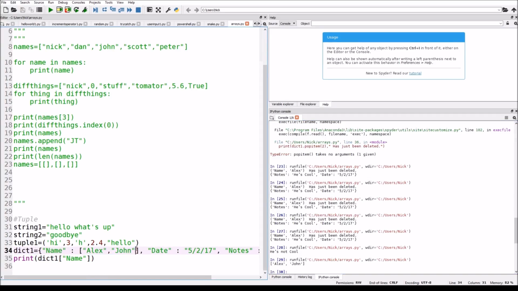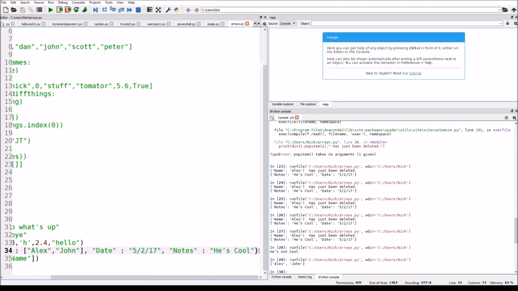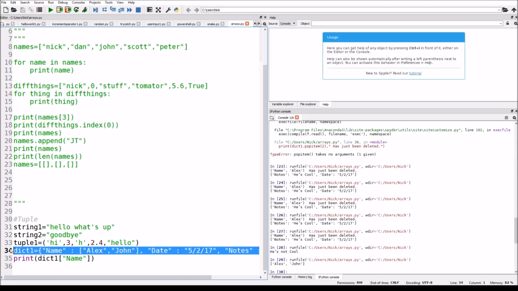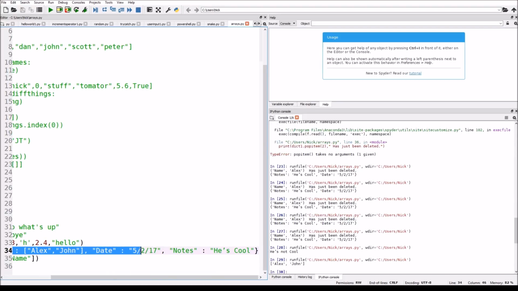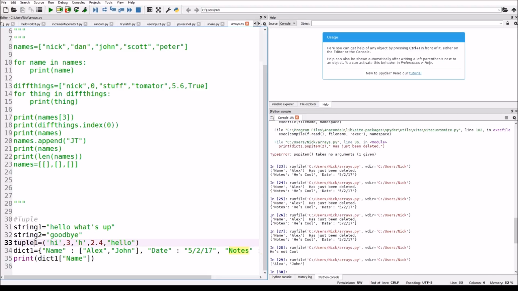So it's good for contacts, and I remember one time I used it in a program for a hand of cards. They're more useful than arrays in some situations. Tuples are also used sort of the same way, they're sort of like arrays, but they have different uses.